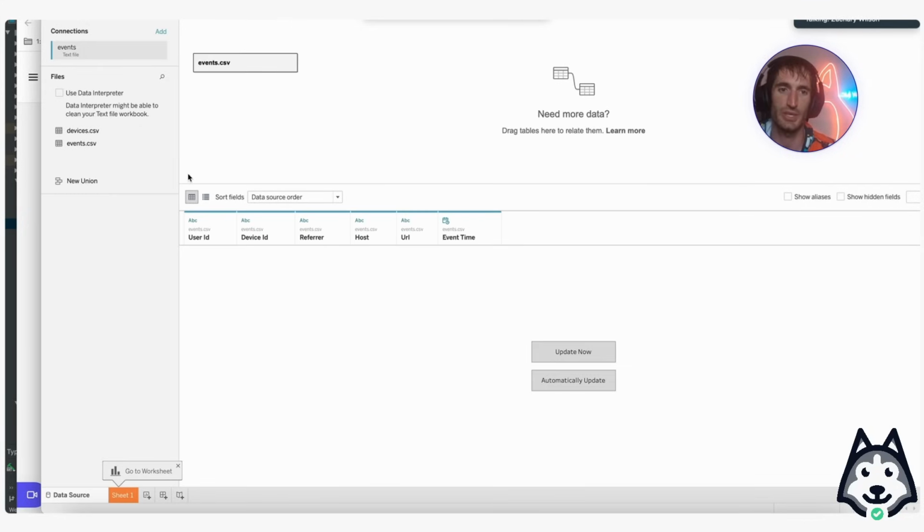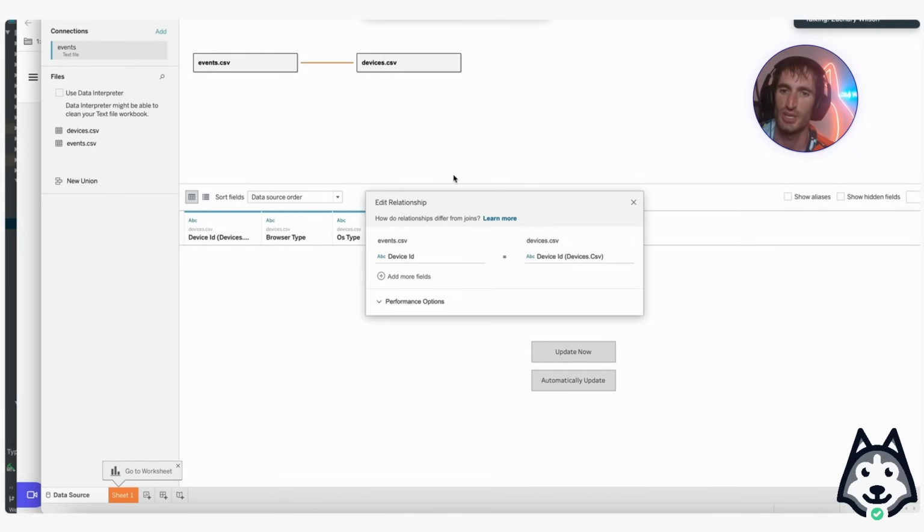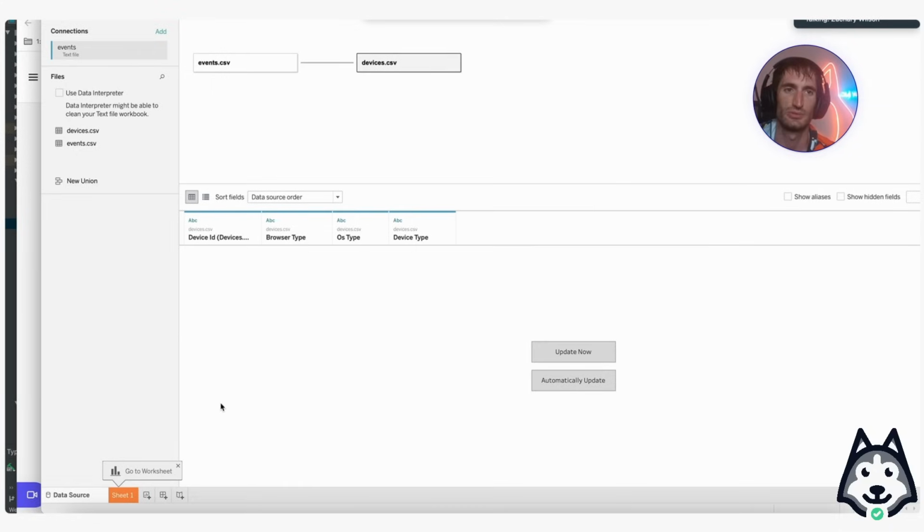And then what we want to do here is create an aggregated data set. In Tableau, you can do joins like in the workbook. Generally speaking, I don't consider this best practice, but I like this for this case in particular. All you want to do is drag devices.csv onto there, and it will try to guess. It's going to say, oh, we're going to join on device ID, and that's right. So we're good to go. That's essentially how we're going to be building out some of our dashboarding today.